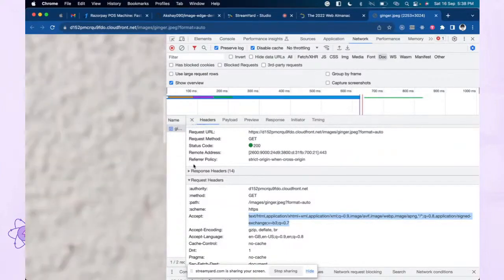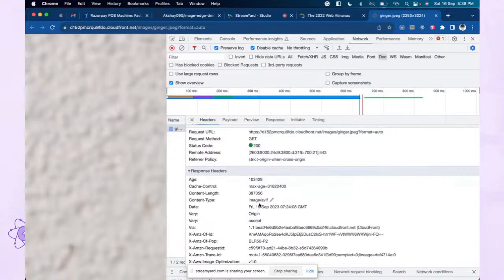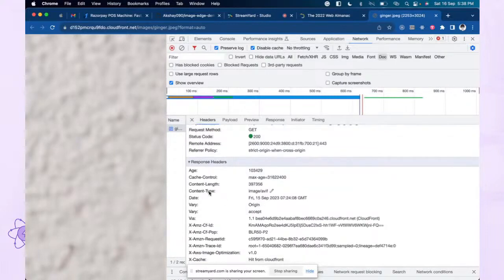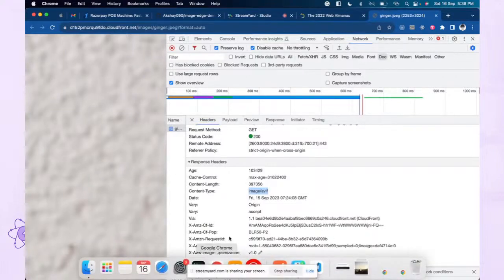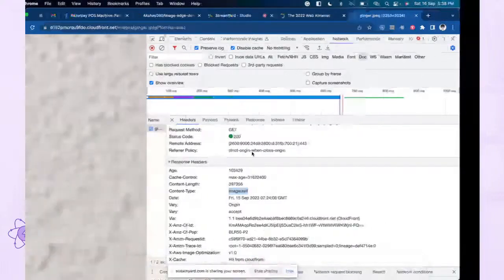We can see that by inspecting the Content-Type header. Since I have the code to send back AVIF as well, and my browser obviously supports AVIF, I'm getting back image/avif here. That's cool. So let's jump back to our slides.